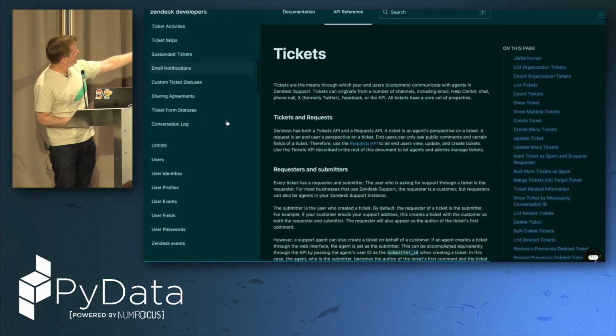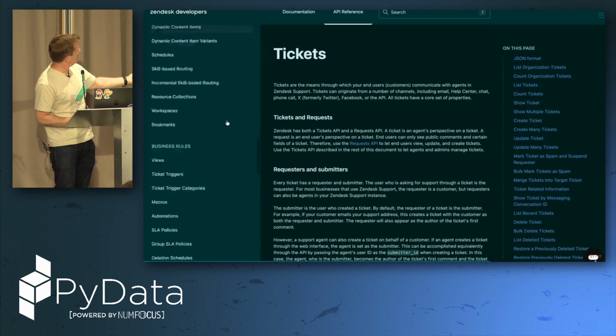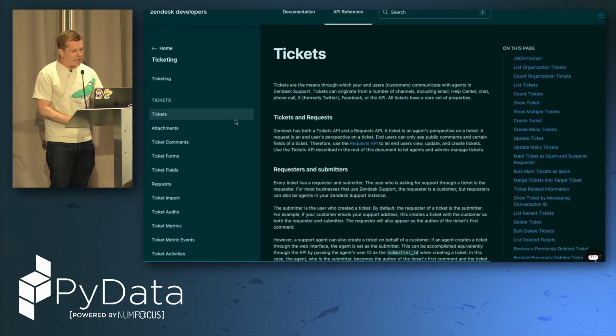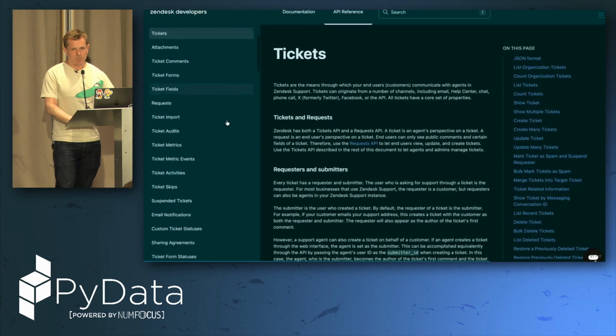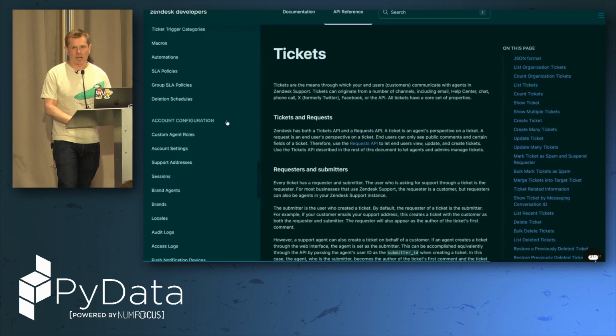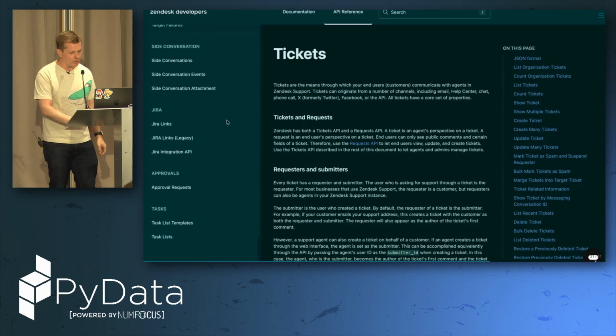You see on the right, this is all just the ticket endpoints, and I'm scrolling, and those are all different parts of the API. And we would not want to expose any of that. So having just the tools that we care about referenced is really important.